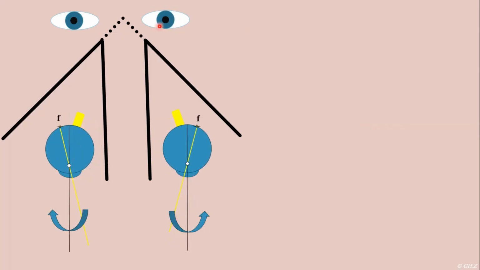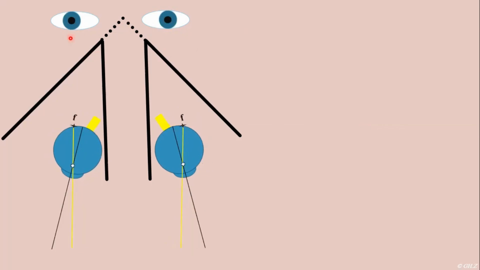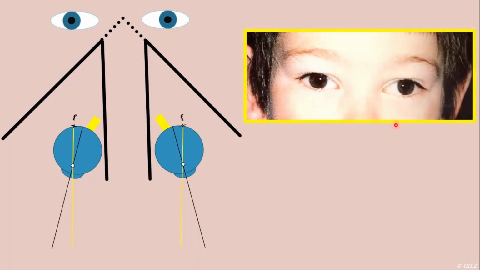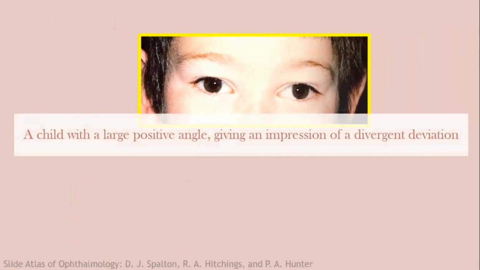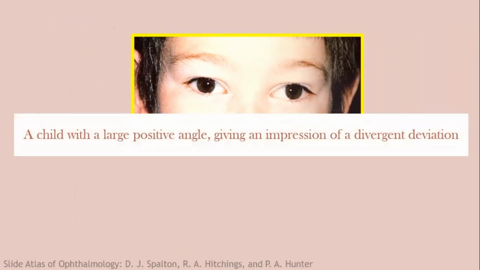So back again to the previous slide, but now focus on the globe and on the eyes here. Okay, focus on this area. So in order to make the visual axes parallel to each other, look for the animation in this area. So the next slide, each eye moves outward, and since the corneal reflection depends on globe position, since the eye moves outward, the corneal reflection will be decentered nasally, giving the child a pseudo divergent deviation. This is from the book, but I would advise you to say pseudo exotropia.